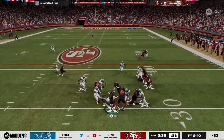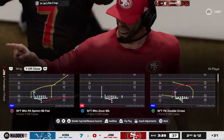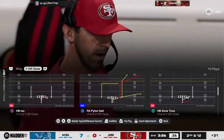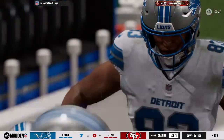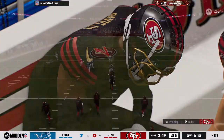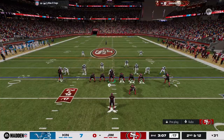On the ground to start, they give it to Gibbs. Well, they try to get the run game started here early on this drive, Mike, and they're just going to have to do a better job up front. There's really nowhere for this ball carrier to go. You never want to lose yards on first down, but that's exactly the case here. Last play went the wrong way. It sets up second and long.